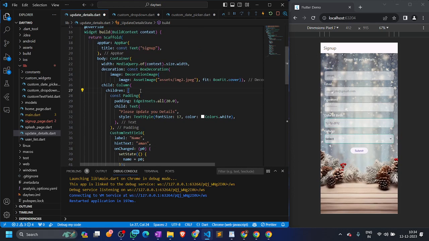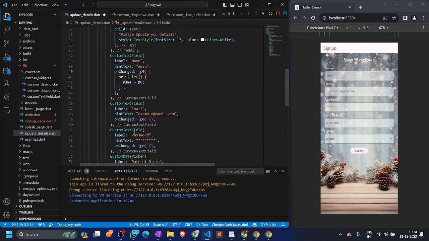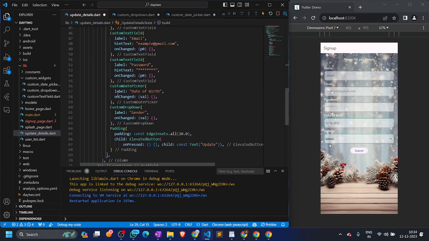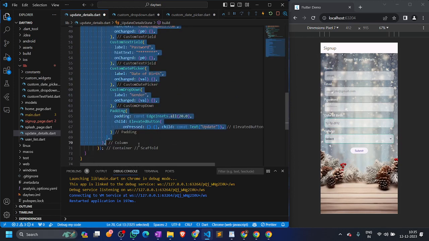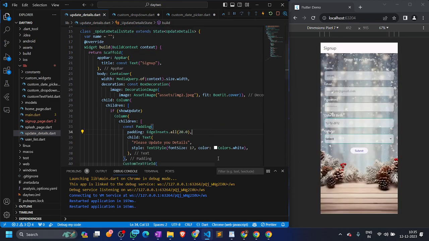So for using an if case, we want to make all of this disappear. So it makes sense to make all of this a complete widget rather than separate widgets. Right now they are separate widgets, so we need to put an if case everywhere. We'll have to put an if case here, here, here, here. We don't want that, so let's put them all inside a column so that we can group them together. So let's wrap them with a column, and here we'll just use if show update. If it is true, then only we'll show this data.